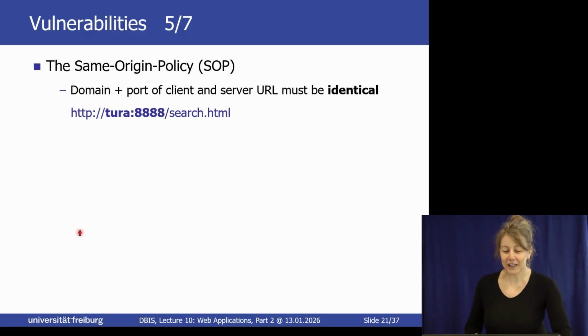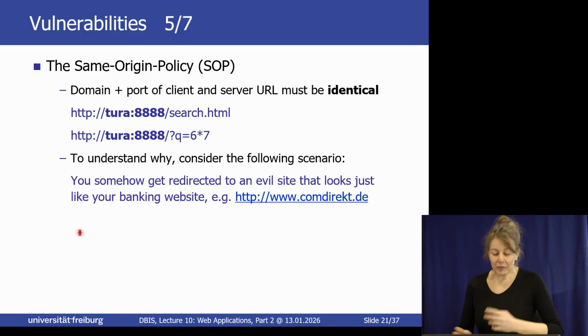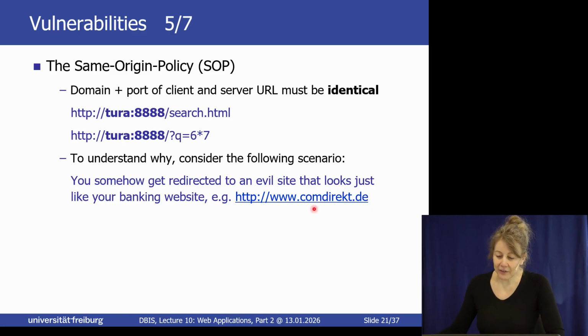Let me explain a little bit. So there's something, let's take a random bank here, and somehow you clicked on this, and the name of the bank actually has a C here. Comdirect is a bank where this is a C, and you went to a web page which has a K. So it's actually just mimicking the real web page.